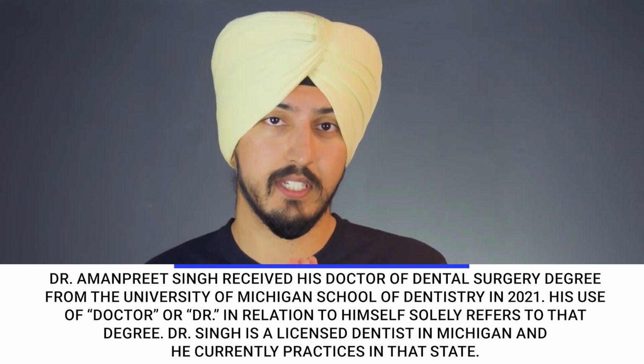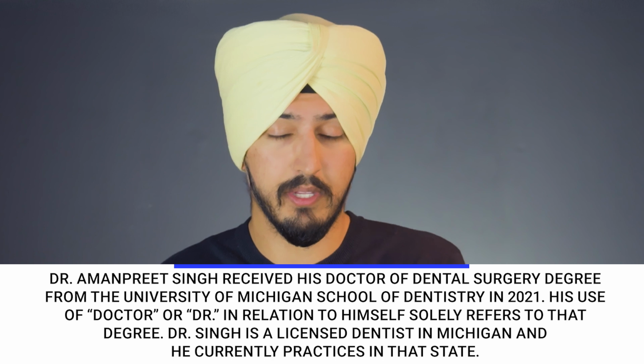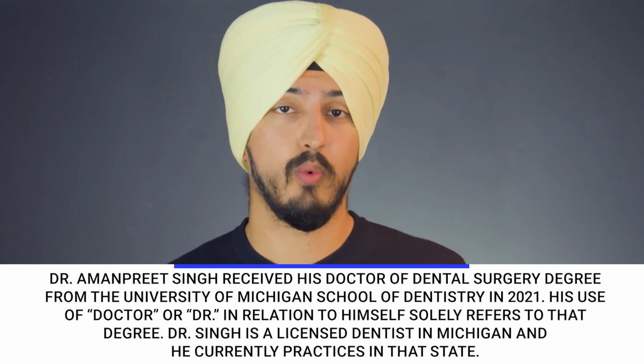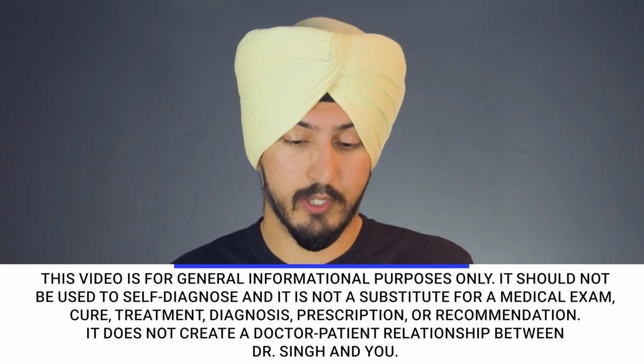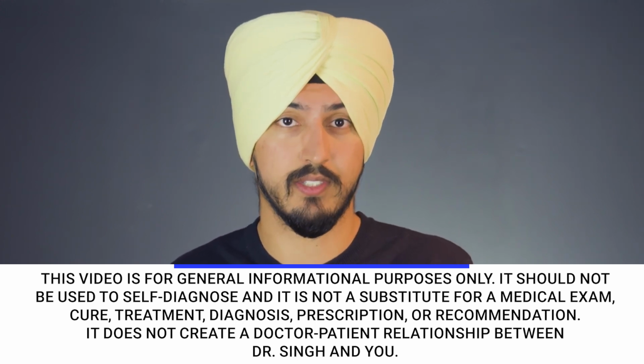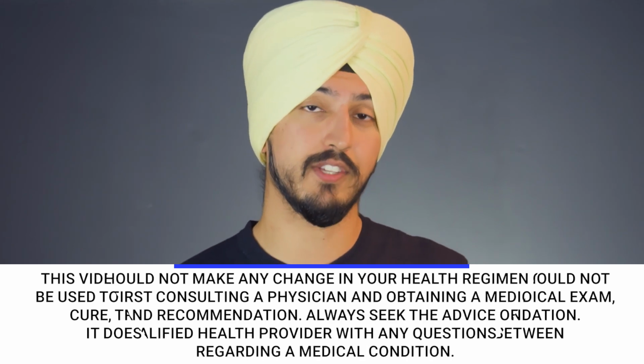And some other symptoms are if your jaw is just hard to move, if it's hard to open or close or just move in general. Because this TMJ joint isn't just for opening and closing. It can also go side to side and really move in any direction. When you're chewing your food, you're really not just opening and closing like this. Your jaw is actually moving in different directions. So I'm going to go over 5 causes of TMJ pain and how to fix your TMJ pain.